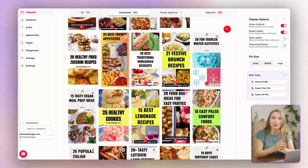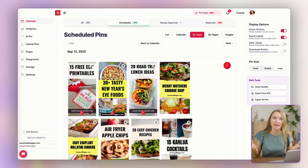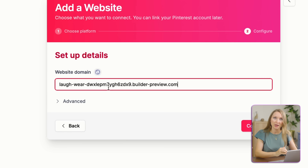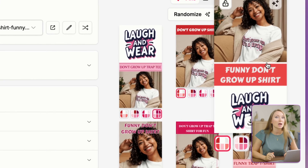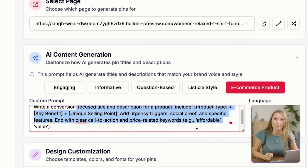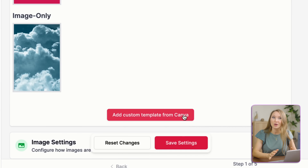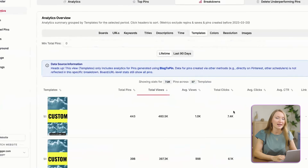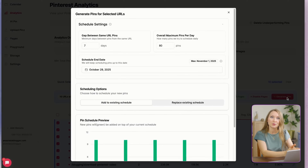Once you see traction on Pinterest and you're ready to scale and grow faster, check out a pin generator and scheduler called Blog2Pin. This tool allows me to automate my entire pinning to a level you basically won't find in any other tool. You just submit your site link, Blog2Pin analyzes your pages and product images, then generates pins for those pages. They offer a lot of vertical pin templates, but you can also upload your custom templates from Canva. It generates unique pin titles and descriptions using the text available on your product pages, and it also generates collage-style pin images with text overlay. It took me about an hour to get everything set up, and then it generates pins for a whole month upfront. I can analyze my best-performing templates and product pages, then create more pins around what's already proven to work.